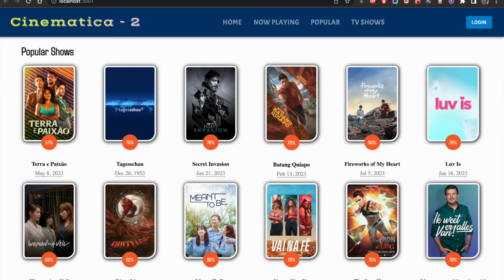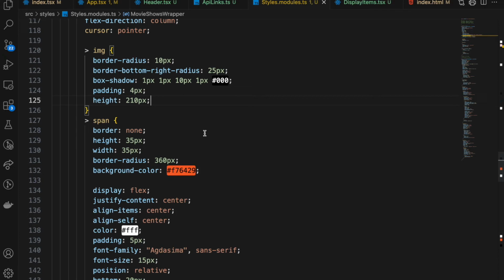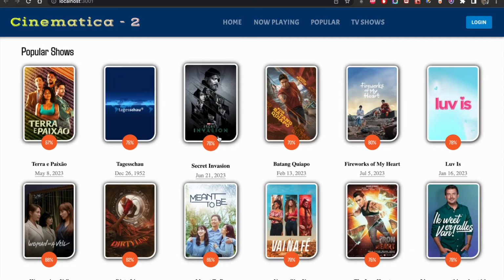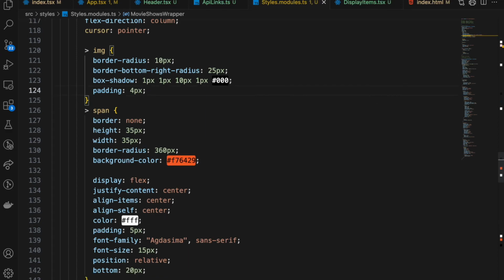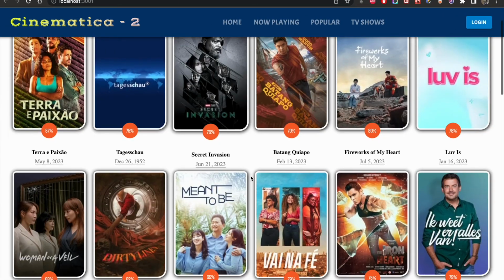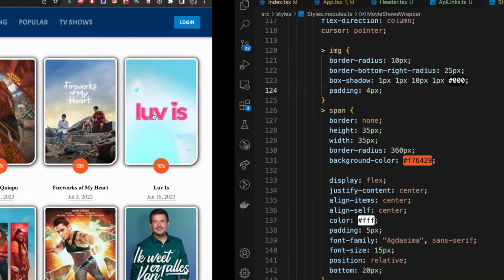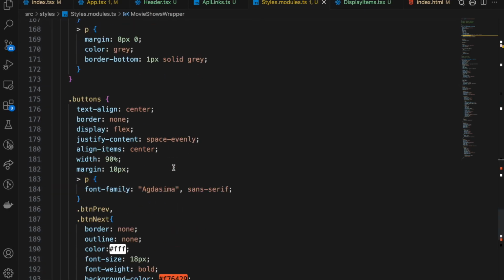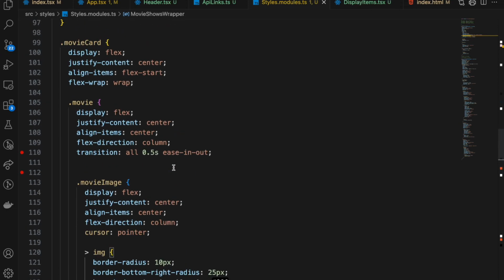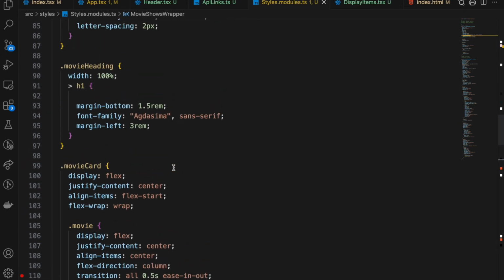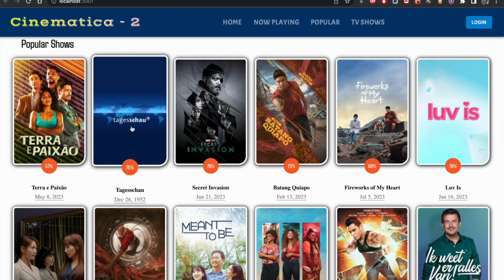Okay, I think I should remove that height from there. So let's get rid of this height, and we're gonna keep it as it is right now, and the margin is too much for the heading, so we're gonna go to the heading class, movie heading, margin left, let's give it 1.